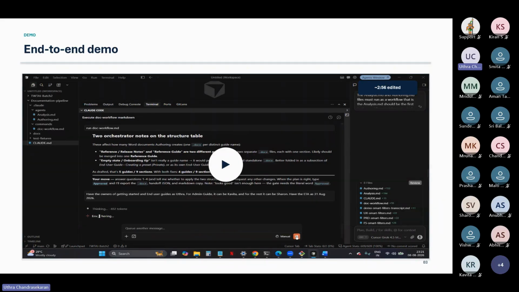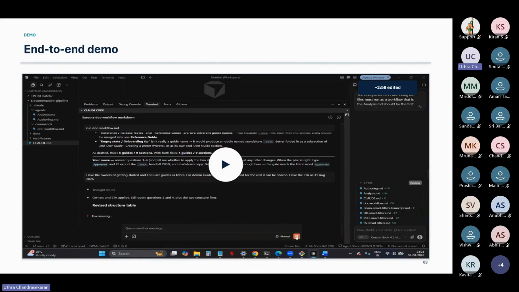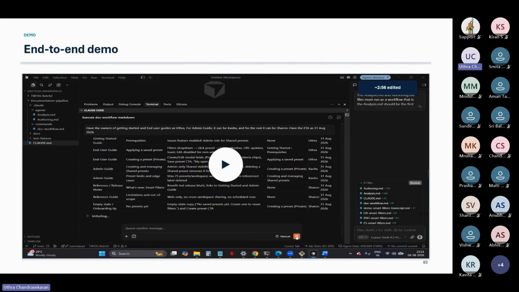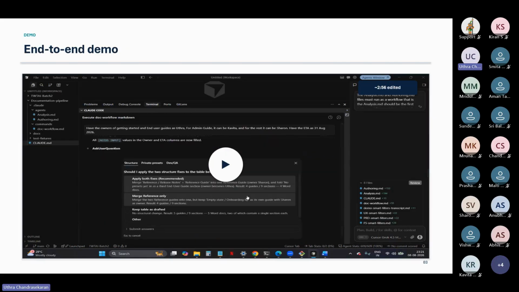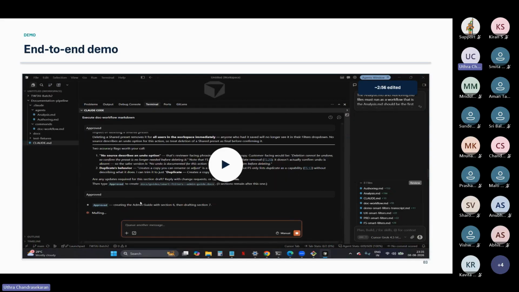The doc content, meaning the content plan, is given to me, and then I can choose to prompt it to make the required adjustments. It will also give me open questions, certain things that need to be reviewed with the SME. Those are the open questions that are asked. After I give the approval, it creates a Word document of the doc plan, and that doc plan can be sent for approval. Once I get that doc plan approved, that becomes the handoff point for the authoring agent to start with.